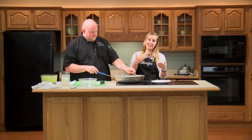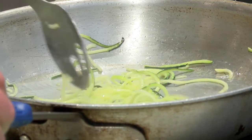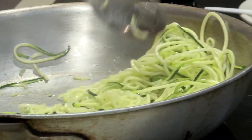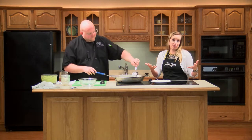Not only that, you're cutting the calories in half as well. So it's definitely going to be something that's diabetic friendly, heart healthy friendly, and also help with weight loss as well, if you're looking at those different disease states or ways to make it a healthier choice for yourself.